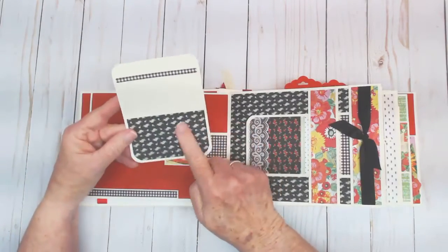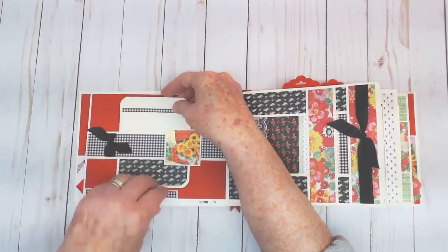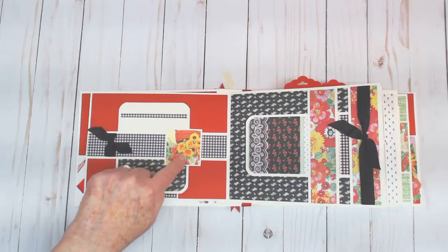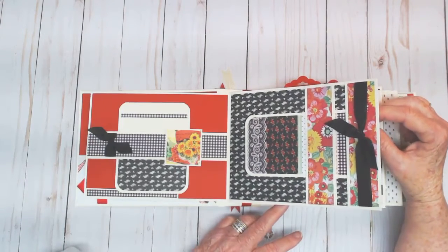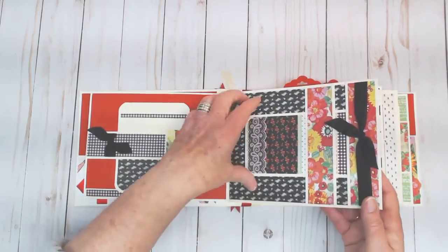I went ahead and used some of the scraps on this photo mat, and it slides right back in. It's held perfectly in place. I used one of the cut-aparts here. There's several cut-aparts in this collection, and again, they're easy to use, matte, and use for journaling spots and photos. They're just really, really useful, and there's plentiful.